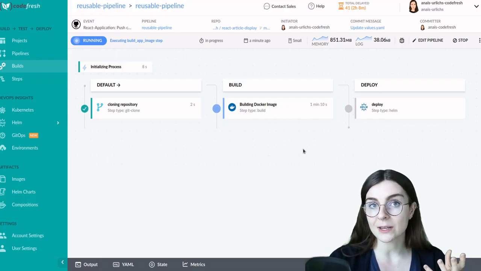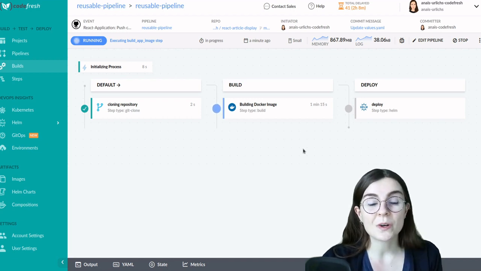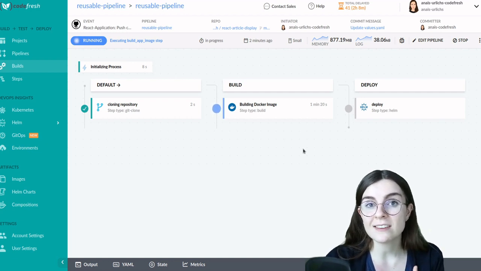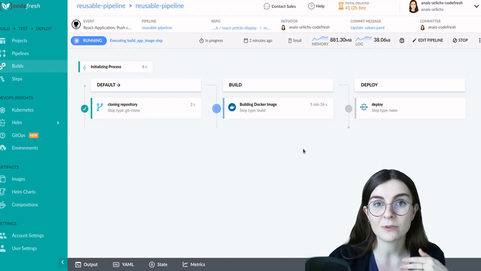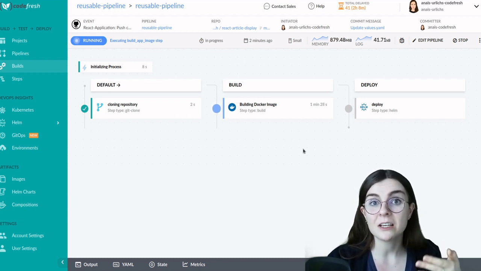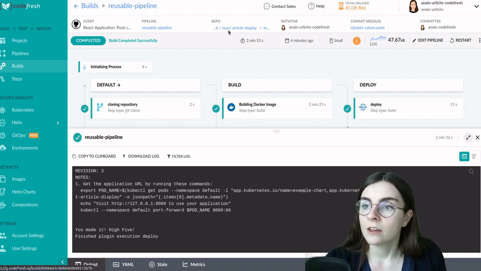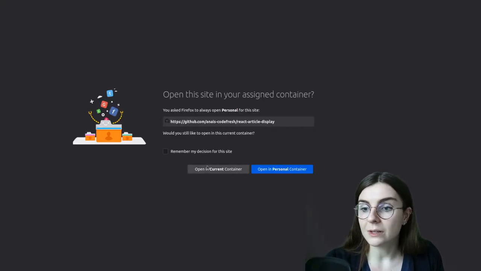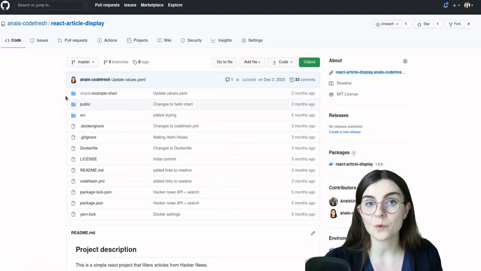Another important aspect to consider is that Codefresh has about 5 different caching options, meaning once you run your pipeline once with one trigger and one of your microservices, it will be much faster the next time you trigger the same pipeline through any of your other microservices, since it will reuse different container images from the previous pipeline builds. Now, as you can see, our pipeline just finished building. Over here, we have our repository where that build was from, which is different from the build before. So as you can see, I used different repositories, or in your case, you might be using different microservices.